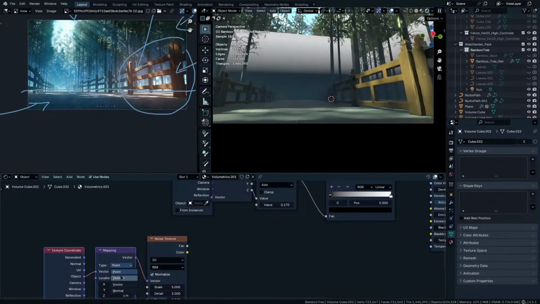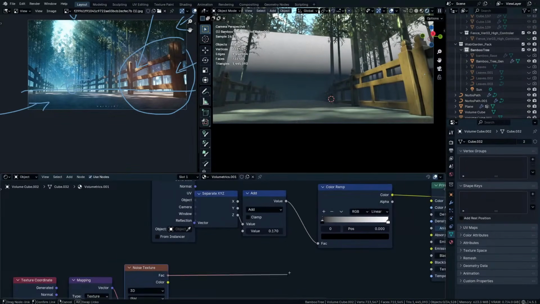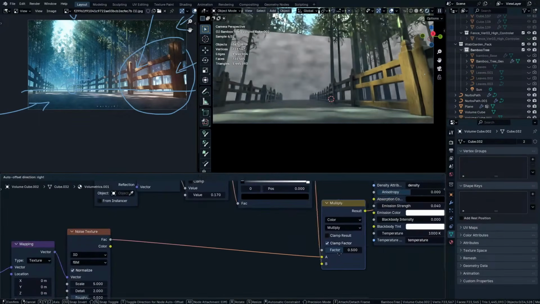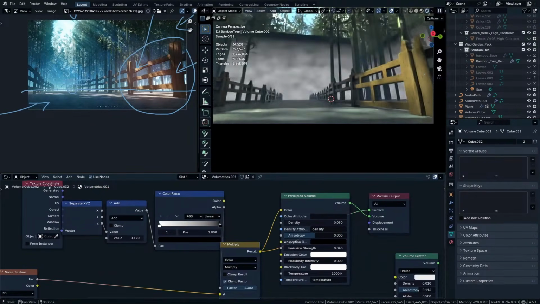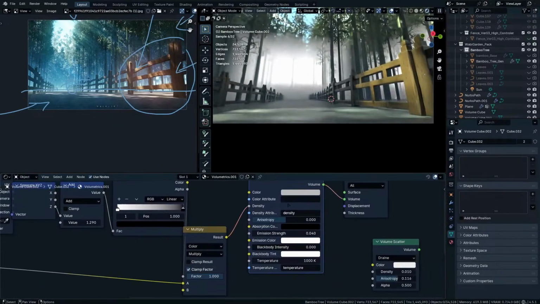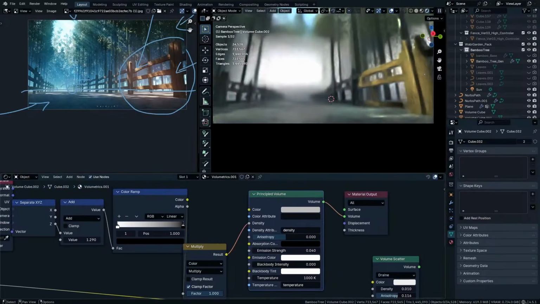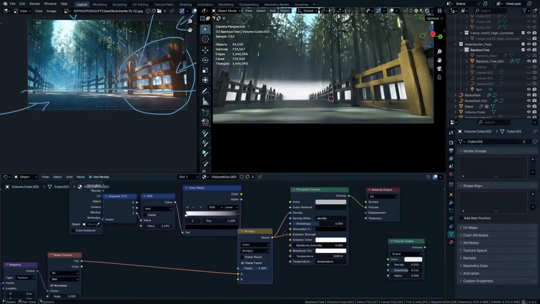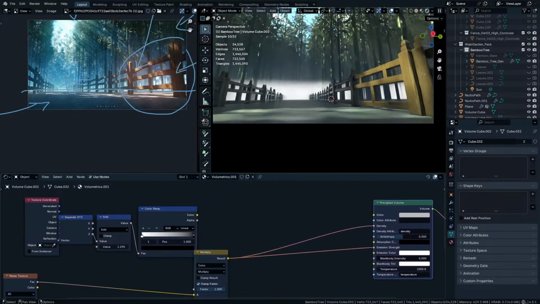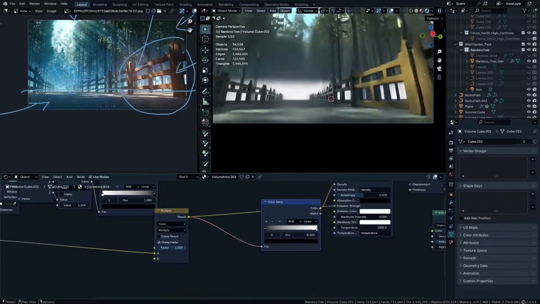Go with that. Make sure this is a picture. Multiply, add that over that, and multiply as 1. And sometimes you want to invert these, so invert. Connect this into the density and just view that right now. We're almost there, almost there. I need just this to be affecting also the emission. It is pretty good. Maybe for the emission, I want a color ramp and I want this to be black.